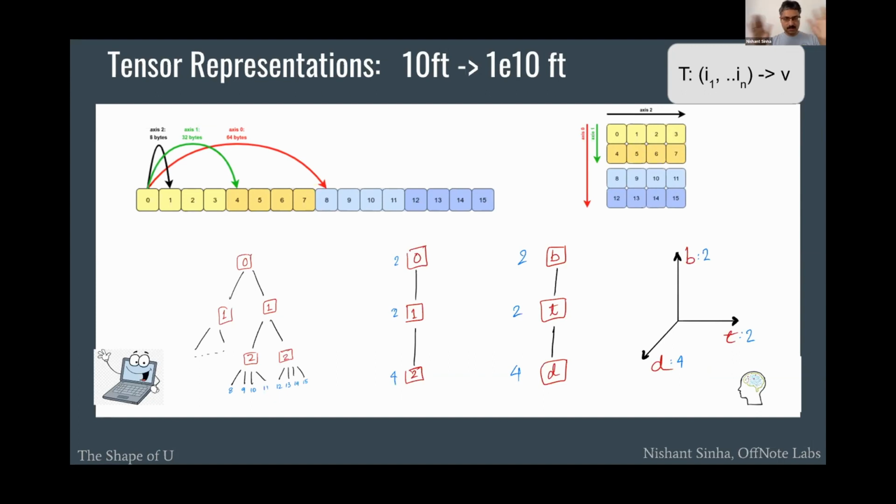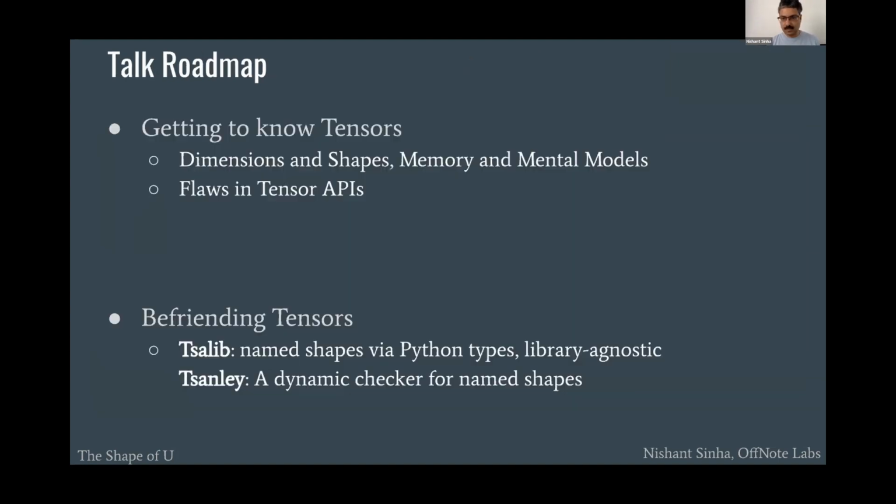So shifting between these representations in our head is very hard for programs. It's a pervasive problem, and I'll give some examples of people struggling with it.